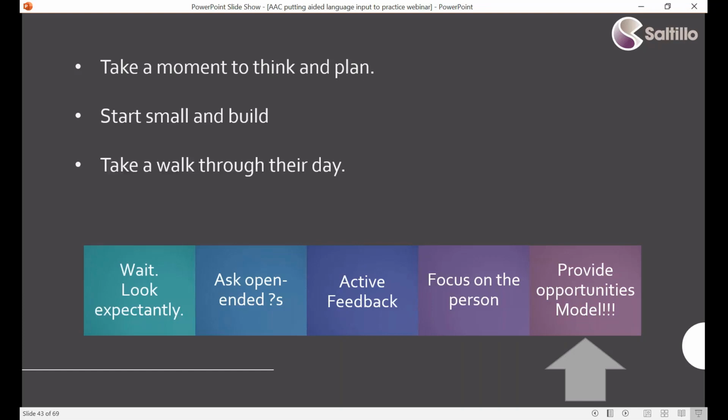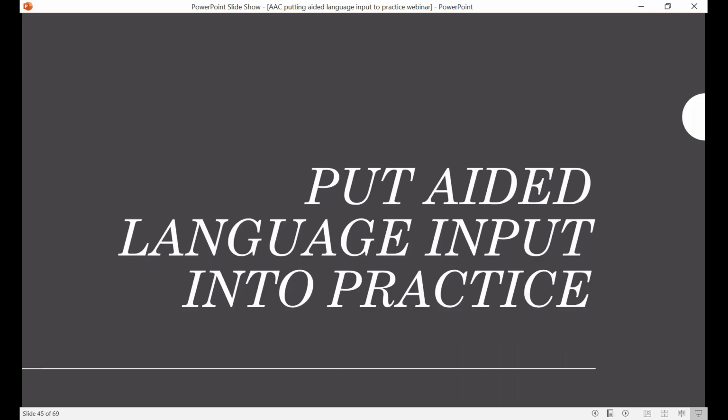Another thing we want to think about is taking a walk through their day, and by their, I mean the person who uses AAC. So again, you know your people the best, but the other thing you have to remember is that you do all these things throughout the day already, whether it's at school, at home, or in the community. So you really don't have to reinvent the wheel and think of new activities. Do what you're already doing, but try to think about how to embed communication opportunities and modeling into that.